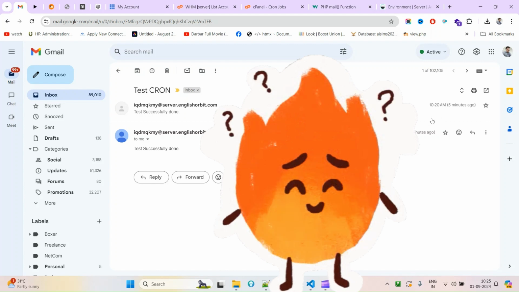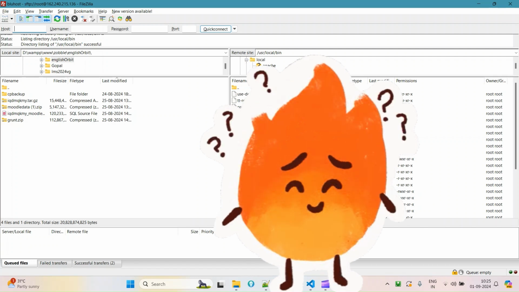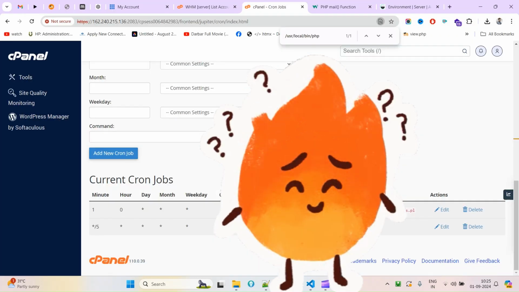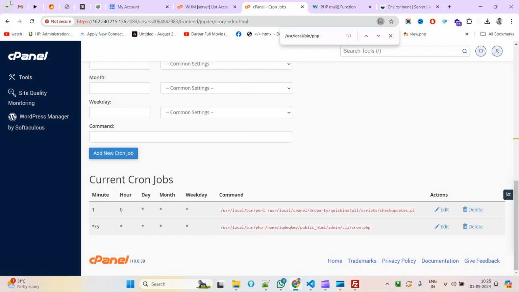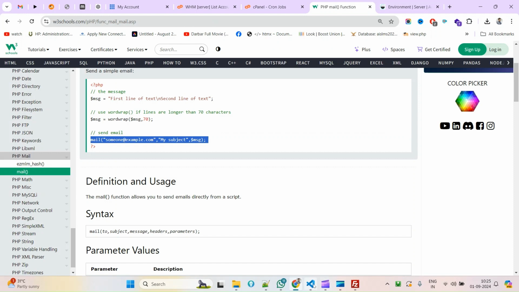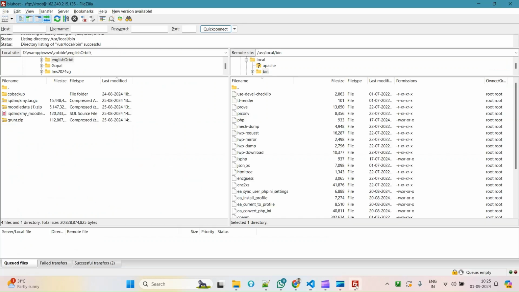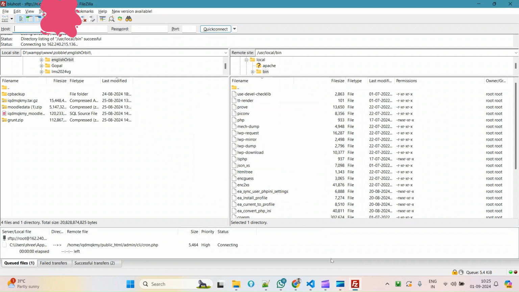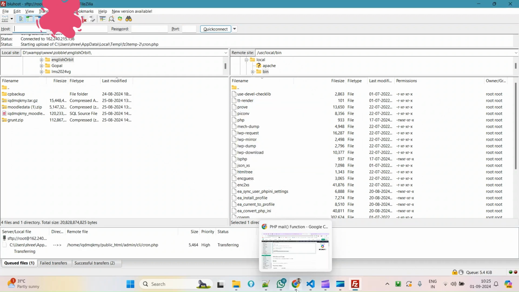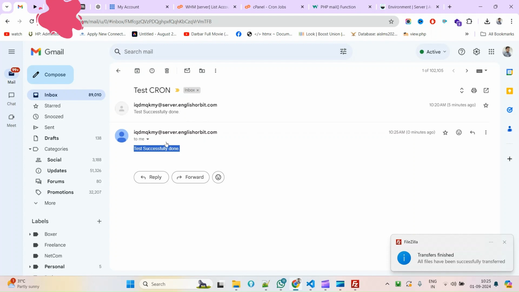Okay, so 5 minutes ago, now I got it just this time. So I will again wait for another, because I have now changed this back to this one. So again I will wait for another 5 minutes to see whether I am getting the third email or not. So once you are done with the verification, you can remove this particular code from here. Okay, so I am just going to add here in the description new. I'm going to upload this file, so that for the next mail I will receive the changed description in the mail body.